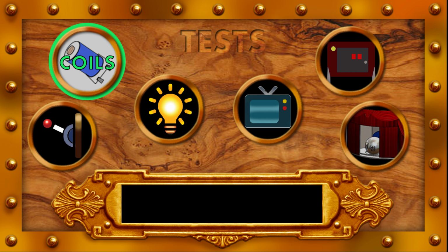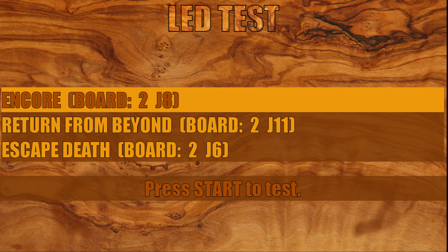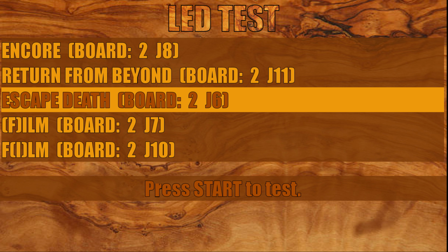We'll switch over to coils, and coils and LEDs have a similar look. In this case, hitting the start button or enter button will fire the coil one time. It won't keep firing it. At least currently that's how we have that set up. As I said, LEDs works in a similar way. Now when you first go into the LED test, all LEDs on the game will be flashing in a red, green, blue pattern. So you can see right away if they're all working, and then you can step through them.